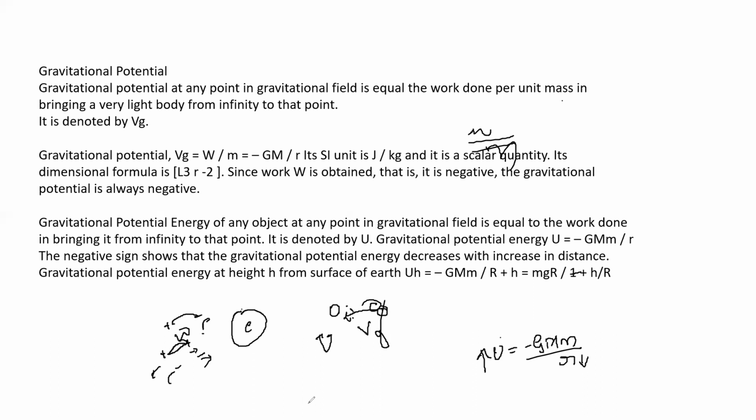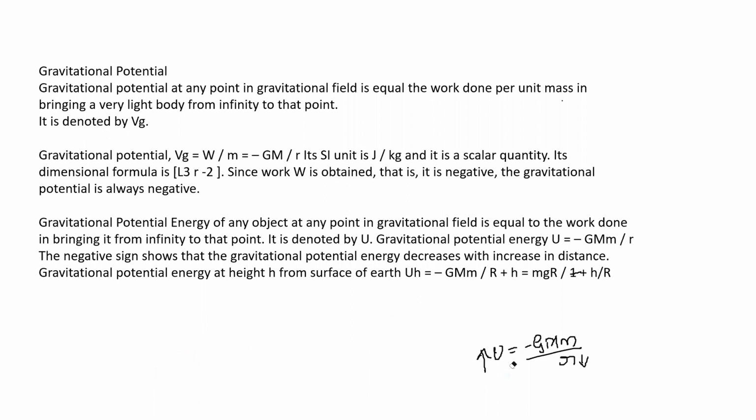So this is regarding gravitational potential and gravitational potential energy. We have discussed what is gravitation, gravitational force, the universal law of gravitation, then the factors affecting acceleration due to gravity and how it varies, and then gravitational potential energy. In the next class, we will continue with escape velocity, orbital velocity, satellites, types of satellites, and the Cavendish experiment. Thank you.